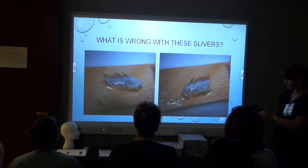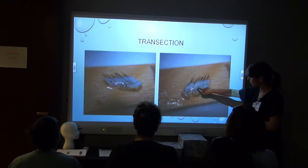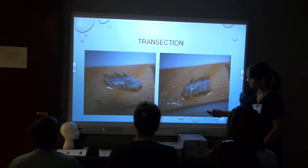And how do we do this? You'll have to swipe it. There's a laser, though. Switch it. It's a transection. So I'm going to show you transection here, transection here, transection here, transection here. This is transected, this is transected, this is transected.